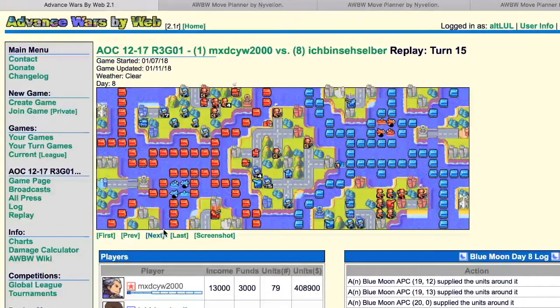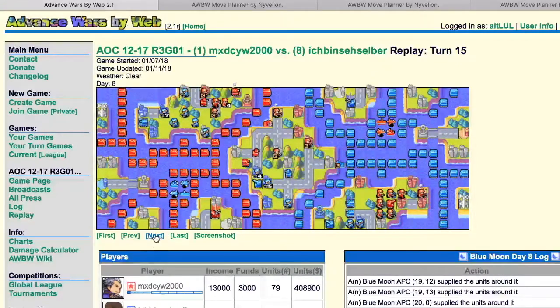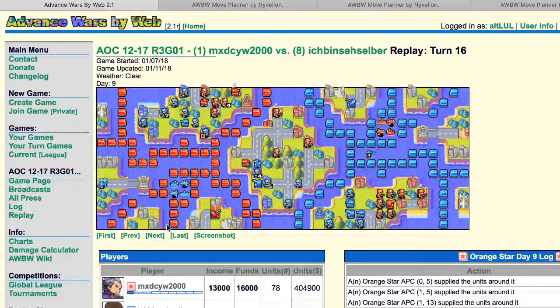All right, so now Ichbin's response. Not much happening in the upper left. His black boat is moving into position. With free supplying the whole time, that black boat will never run out of fuel.